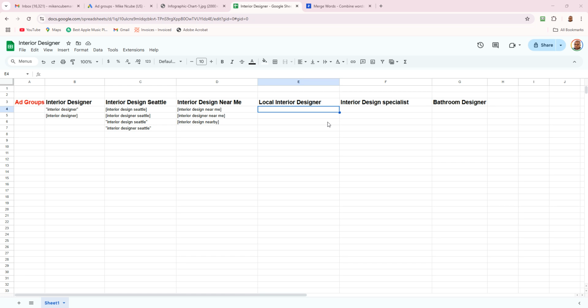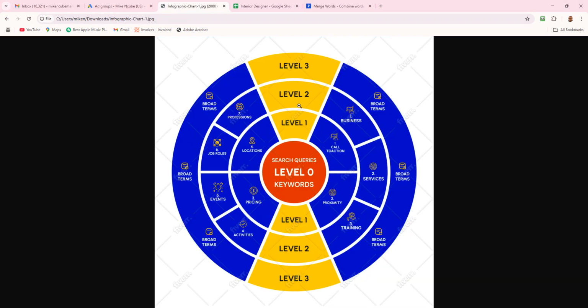So you're going to put your main keywords in your ad groups to get started, and you then need to add more keywords from the keyword suggestion tool. So if you go into Google Ads in your ad groups, there's a keyword suggestion tool. I've got a video that explains how that works when you've got your keywords and how you can find more keywords. But whatever other keywords you find should match what the search query framework is telling you.